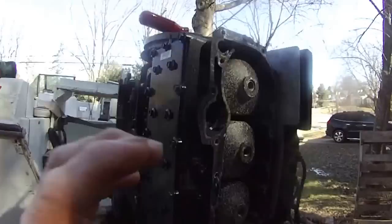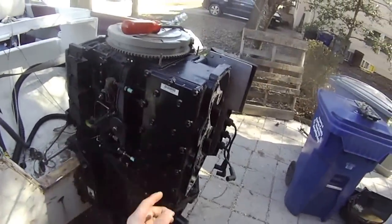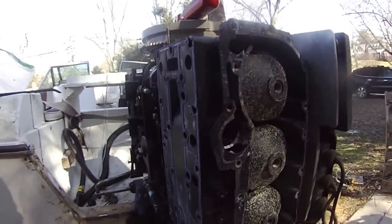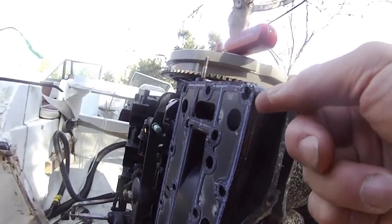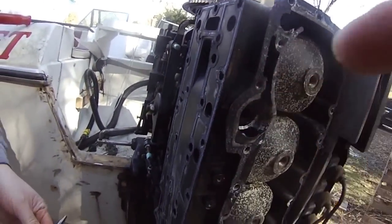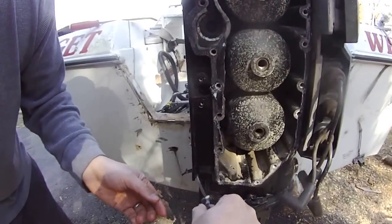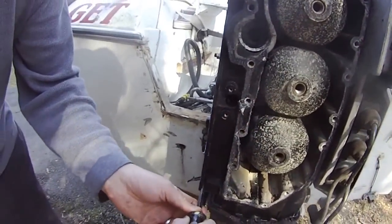This outboard motor — so we're going to try to tackle this side now. We're going to take all the screws down. We take out the exhaust cover, but I think there is one more. So we're going to try to open from here. There is a second layer of exhaust cover. As you can see, it's coming off. There we are.